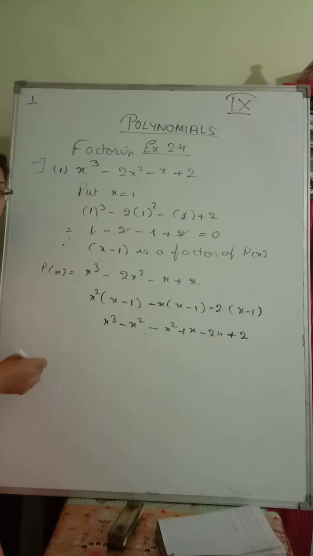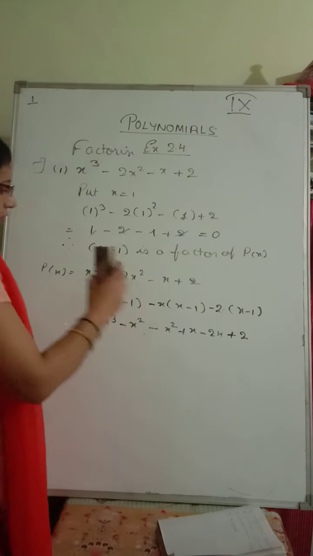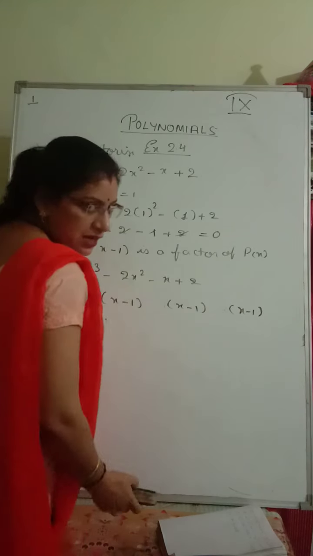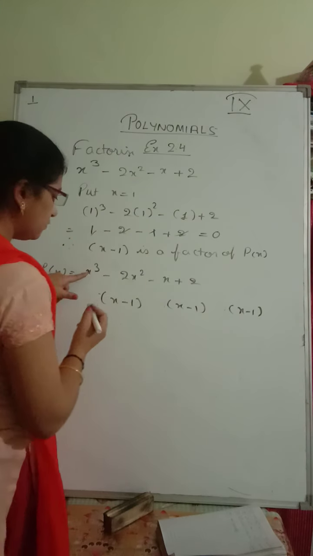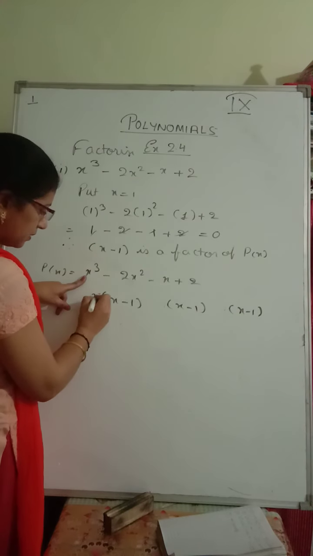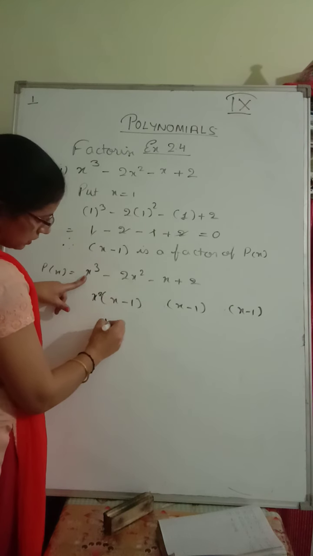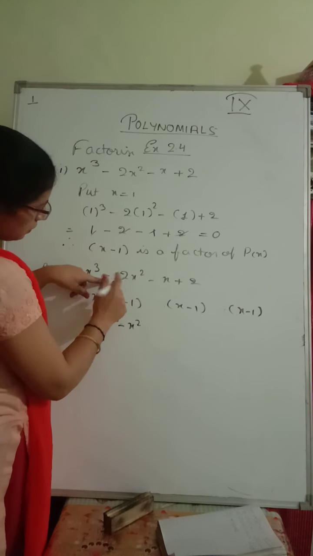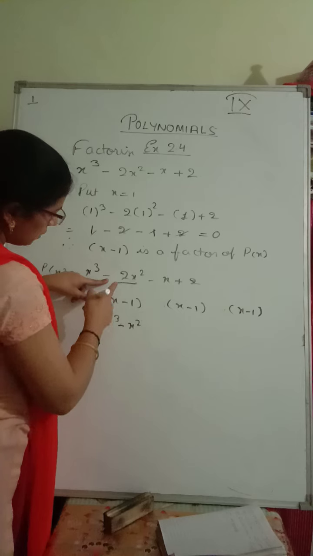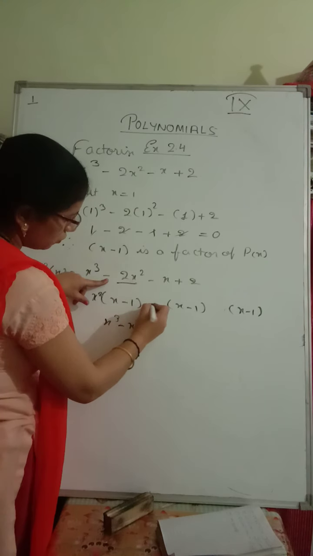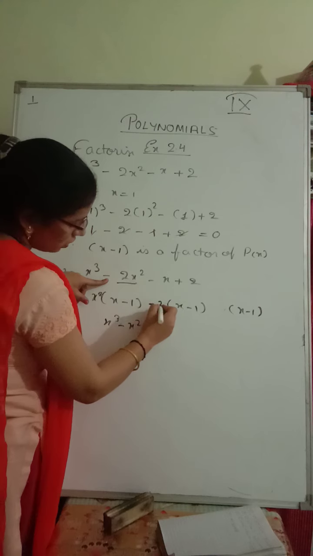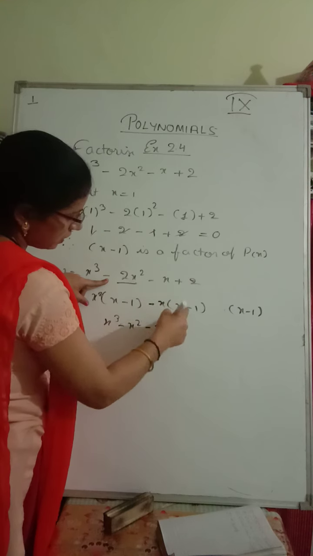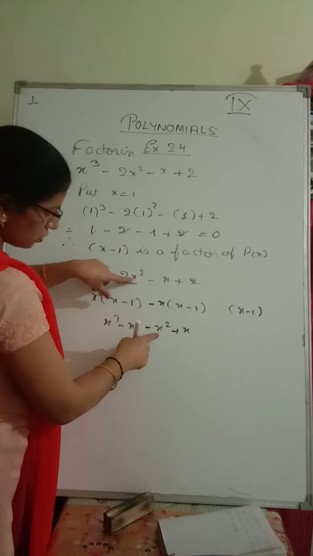See? Okay. Again I am telling you how you will do it. Look here again, I am just solving it. Three times you write x minus 1. Then very first what do you want? X cube, so I am multiplying here by x square. X square into x, x cube. Now I will multiply both, minus x square. Next we want minus 2x square, and minus x square we already have, so we want one more minus x square. That we get from here, minus minus plus x. So we got minus 2x square now.